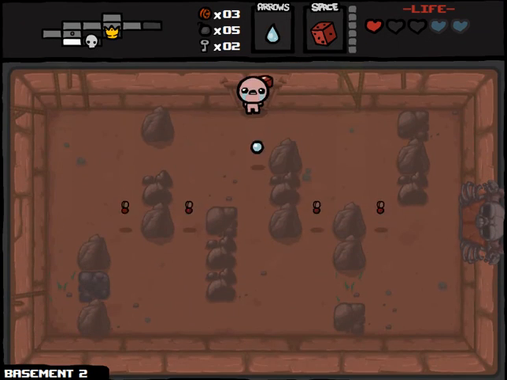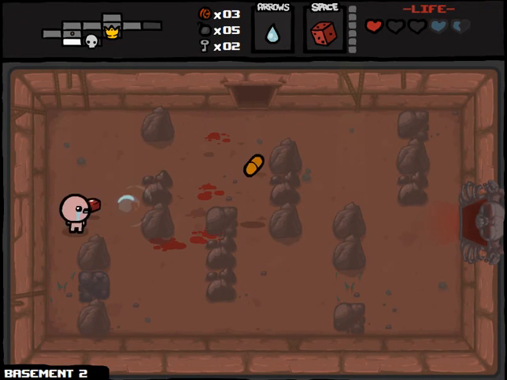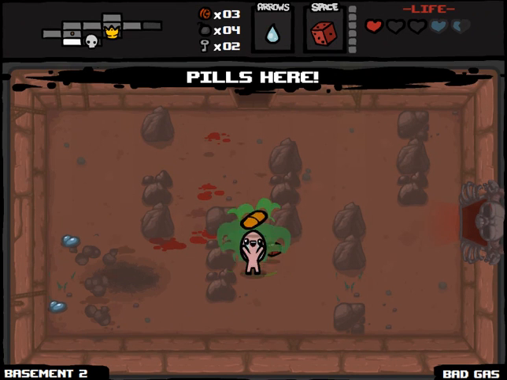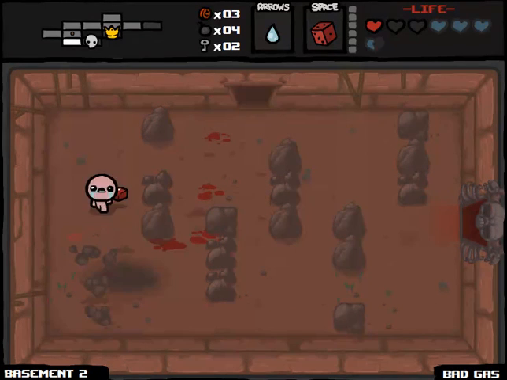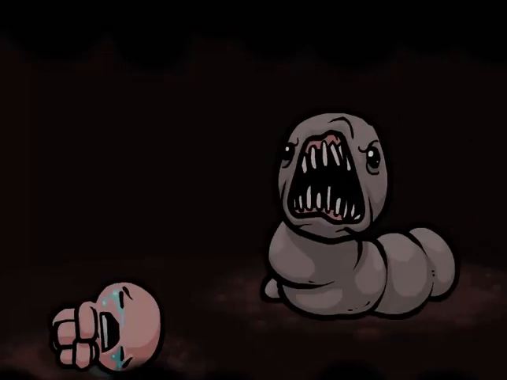This should allow us to go to the item room, and this speed run is quickly devolving into a run that's not so speedy, because I haven't gotten very good items right off the bat here. Bad gas is not going to help that too much. We will backtrack to the item room. But first, I want to fight this boss, because I have my D6 all primed and ready.